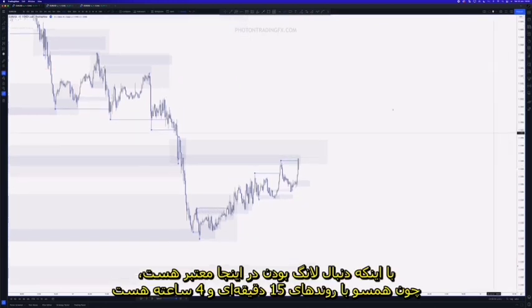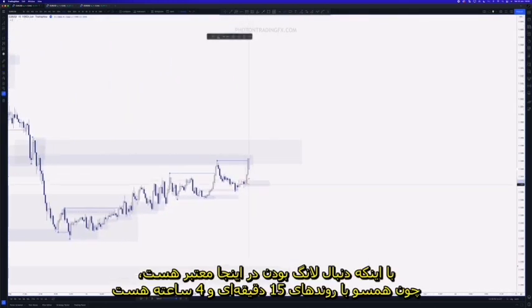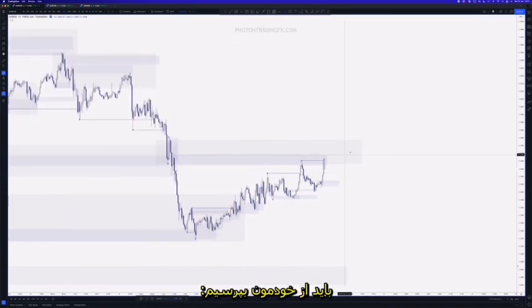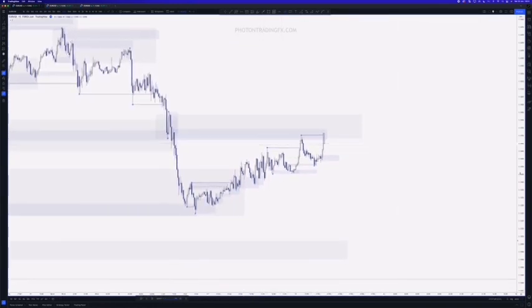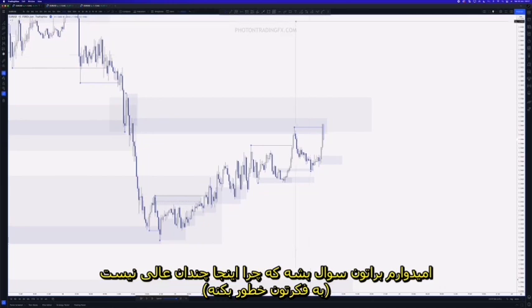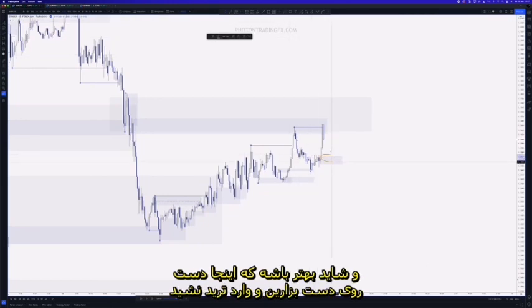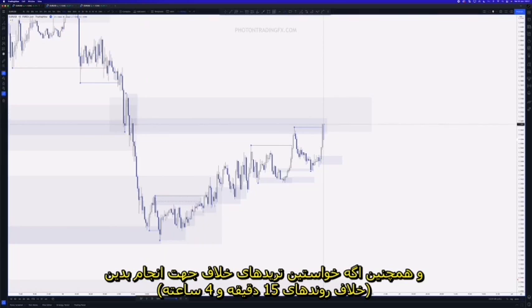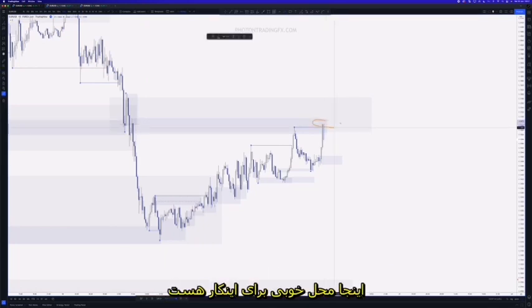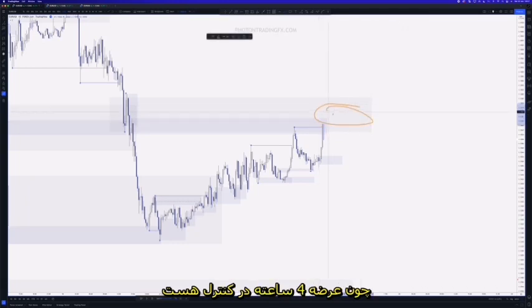Okay, so whilst I still think it's valid to look for longs from within here because it's pro M15 trend and pro 4-hour trend, we have to ask ourselves. Hopefully you can see why it's not that great, and maybe this is the time where you want to sit on your hands a little bit and maybe not take it. And if you're going to trade those counter trend moves, counter to M15 and the 4-hour trend, this is the place to do it, because hopefully you can see why. 4-hour supply is in control, etc.